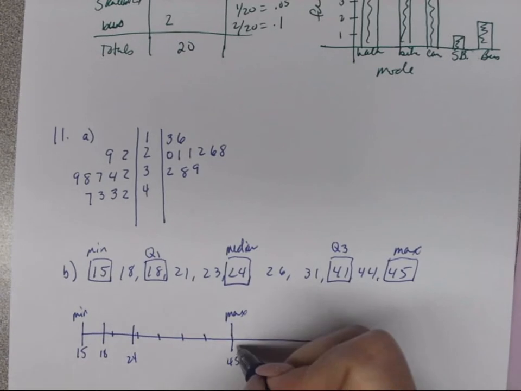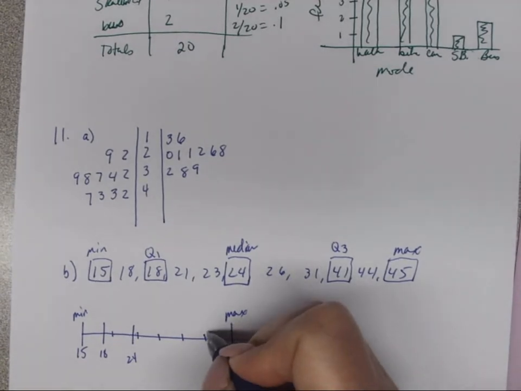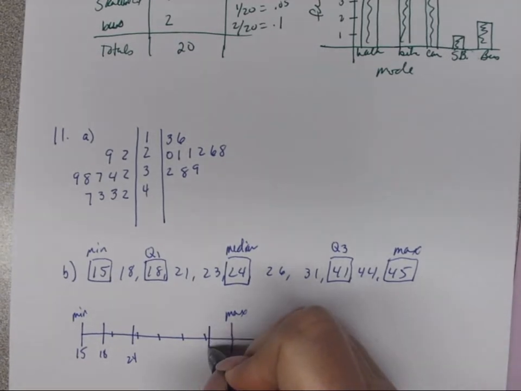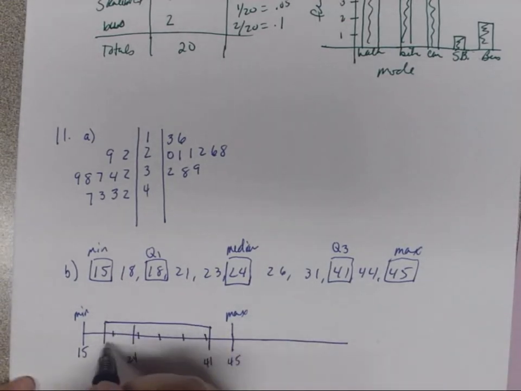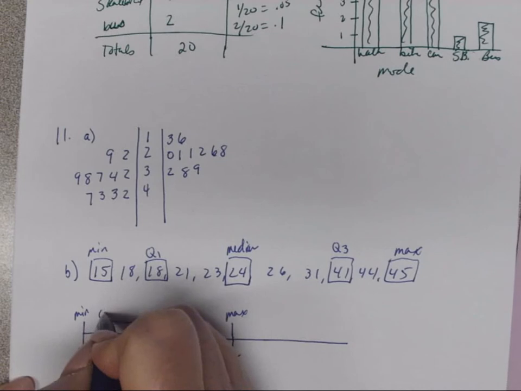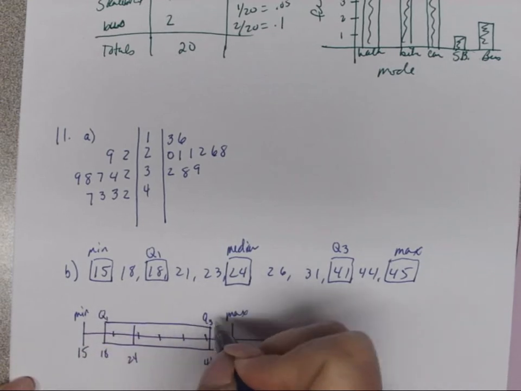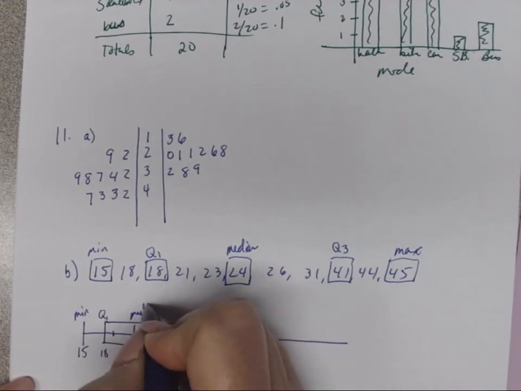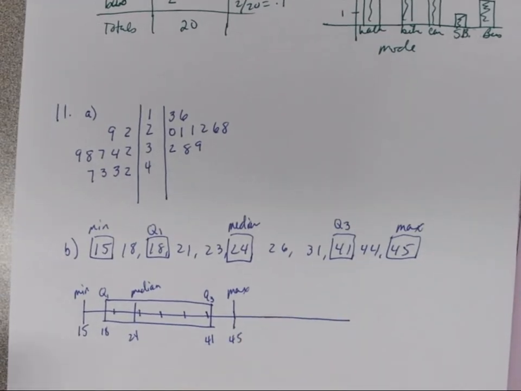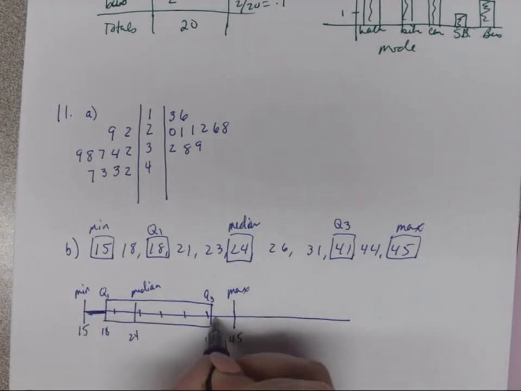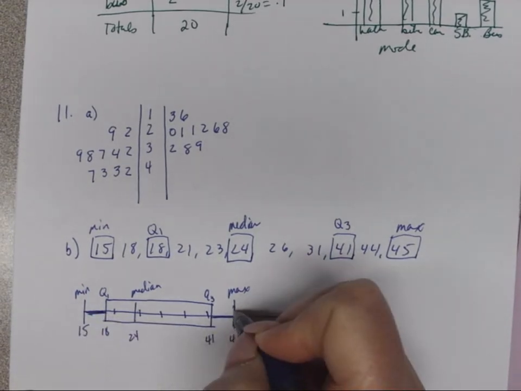And 41 is going to be down here at this point. And then I'm going to combine my boxes. Label this as quartile 1, quartile 3, and my median. And that's your box and whiskers. I drew an extra part of the line. It doesn't matter as long as you can see that this is your whiskers, this is where it ends.